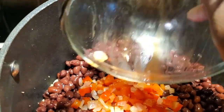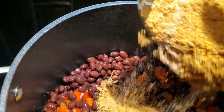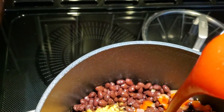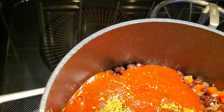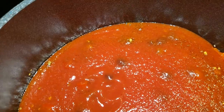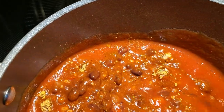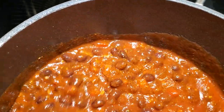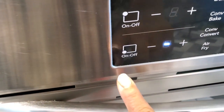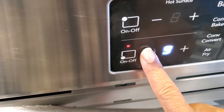Aren't they so cute? I'm going to get those seasonings that we saw earlier, and that includes the McCormick's mild chili seasoning. I'm going to get that in there, and I'm going to get all those cans of tomato sauce, every last one of them, because like I said, I'm making a big pot of chili for quite a few people. Get that all in there, and then I'm going to stir all this up together. Now, I want to make sure that everything is completely combined. So I stir from the bottom of my pot all the way up, and I just keep stirring until everything becomes one color.